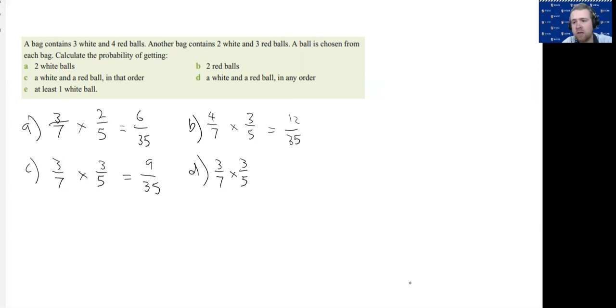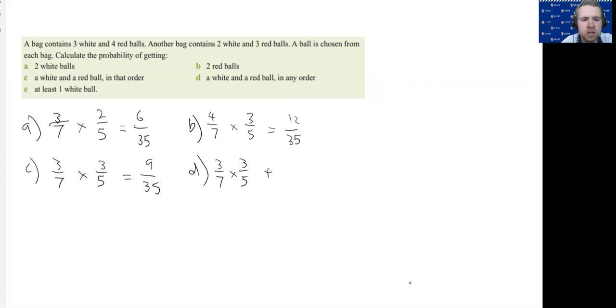Now, there's actually another way that we can get that. We can draw a red in the first one and then a white in the second one. So what we actually have to do, because there's two different paths that can give us this outcome, is add the two probabilities together. Okay, so when you've got multiple events occurring in a row, you multiply them. But if you've got two different paths that get you to that outcome, you need to add those different paths.